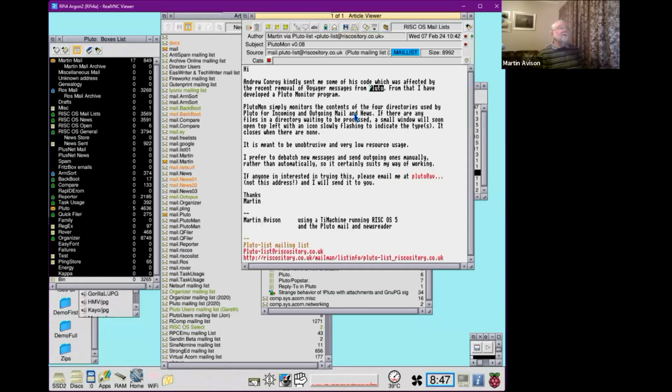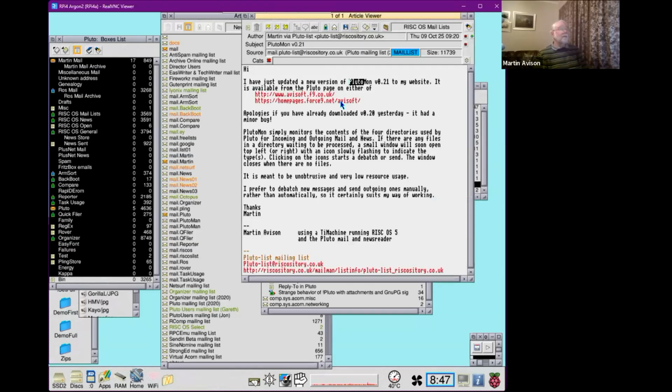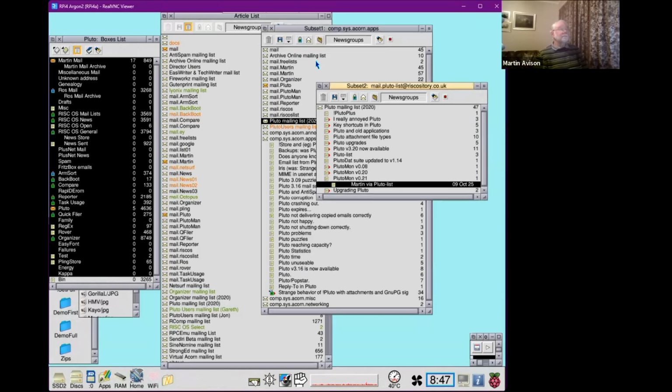I won't open those, and you can see that it's highlighted Pluto. You can even merge searches together. So the search facility is, I find, very, very useful.